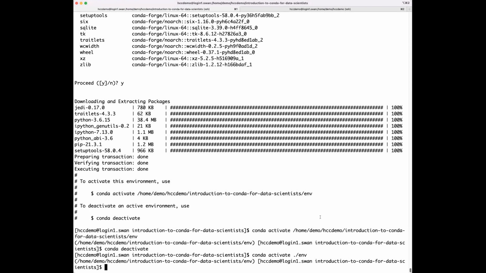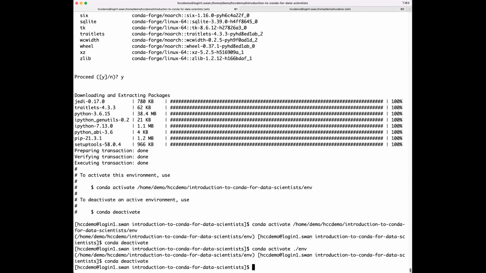The one difference you'll notice is that it gives the whole big honking path, which can be kind of annoying if it's a very long folder name. That can be intrusive to work with. So you can set a Conda config parameter to change that. Let me first deactivate this. Conda has a whole lot of configuration values that you can set to tweak its behavior, and you can look those up in the Conda documentation.